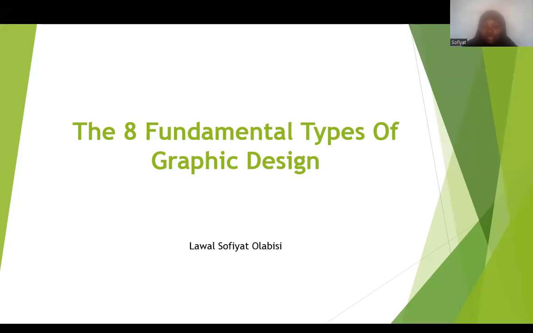What I'll be discussing today is the eight fundamental types of graphic design. And what are the eight fundamental types of graphic design?